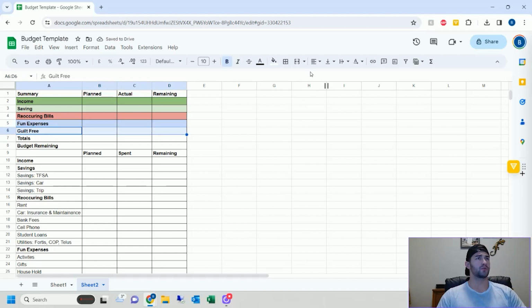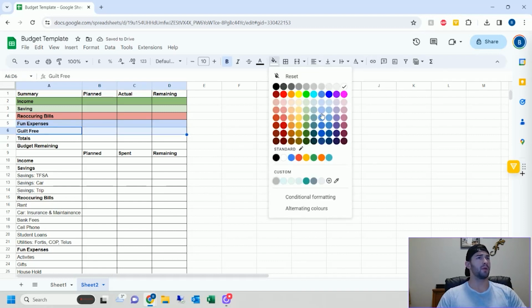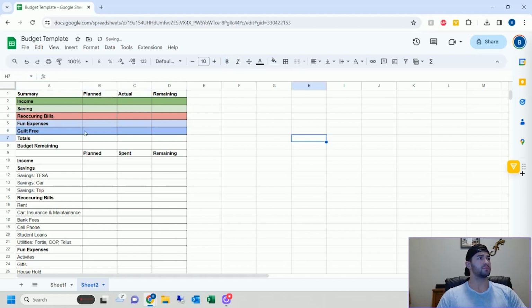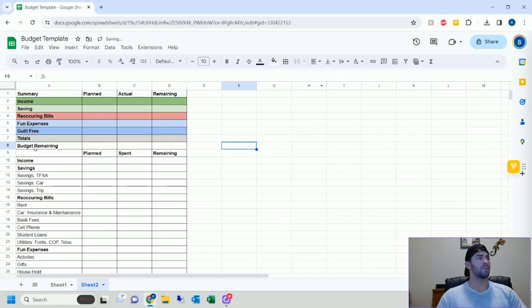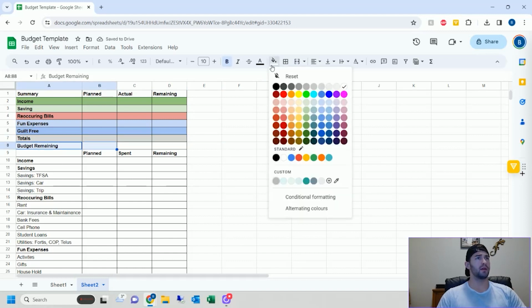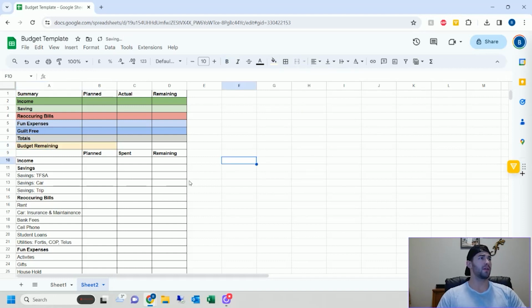Guilt-free, that's really happy to spend on, so I'm going to make that a darker blue. Then we'll have our totals, which I'll fill in with gray. And the budget remaining, so that when we're making this, we can understand exactly how much we have left to allocate. And I'll make that yellow. I'll do the same thing here.